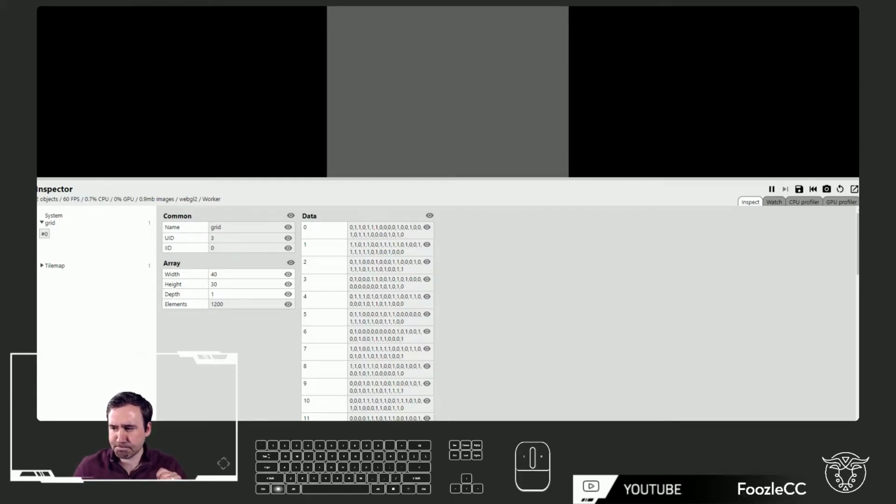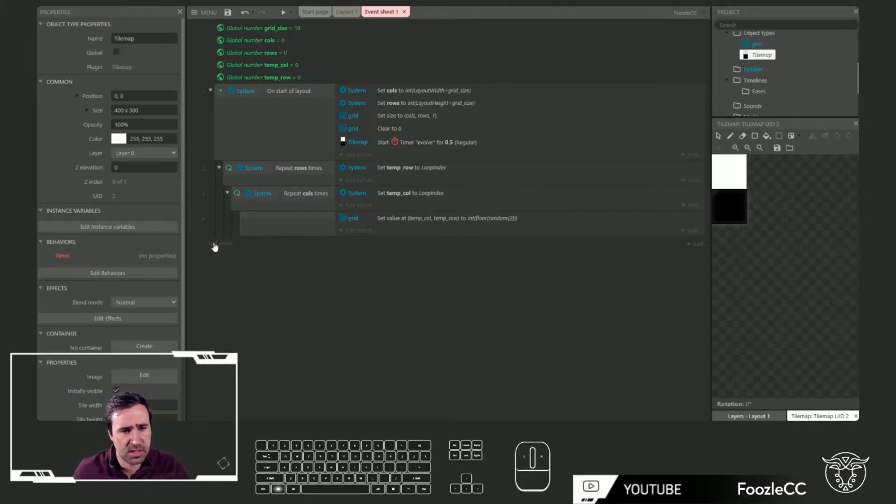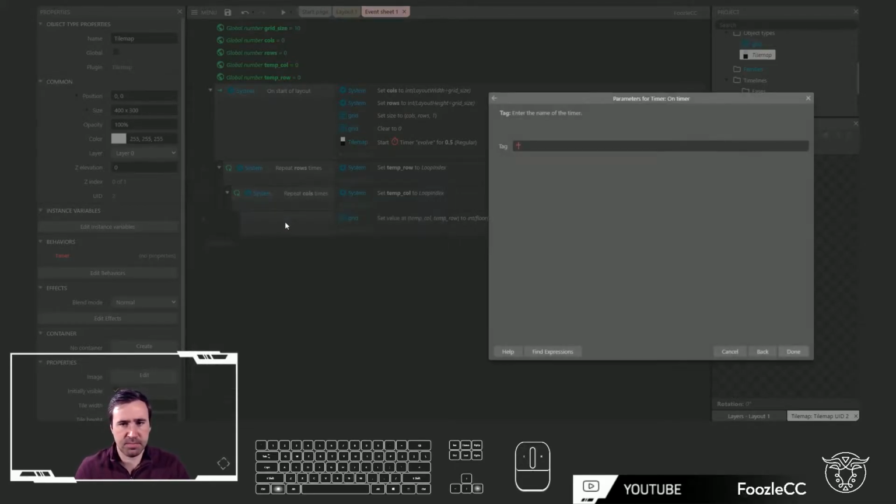Let's keep going. Okay, so now we've got our initial seed of zeros and ones, and we have to think about now every single time that we tick, we want to go through and evaluate a set of rules and decide what should my state be on the next tick. And then also we want to visualize it to the tile map, so we're not just looking at a grid of zeros and ones, and it will look a little bit more visually interesting. So with that said, the next item is to do an on timer with our tile map. Okay, so tile map, on timer, evolve.